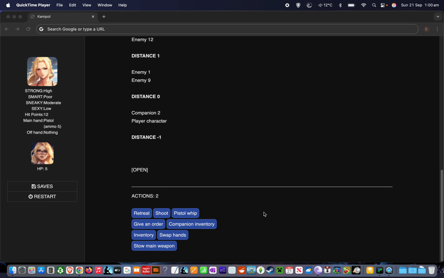The second problem is you don't always have the same commands. So if I had a different weapon, sometimes I would have only one attack. Usually I would have two, but certainly the names would be different. It wouldn't be shoot and pistol whip. It would be two other things, throw and something else.